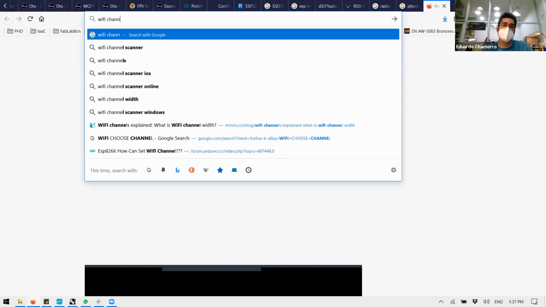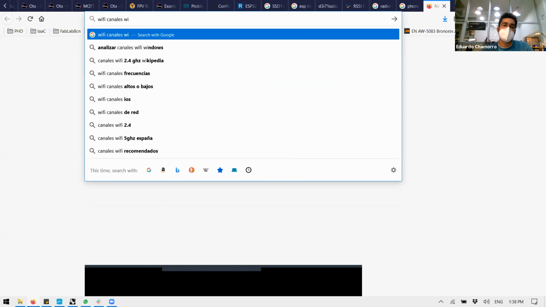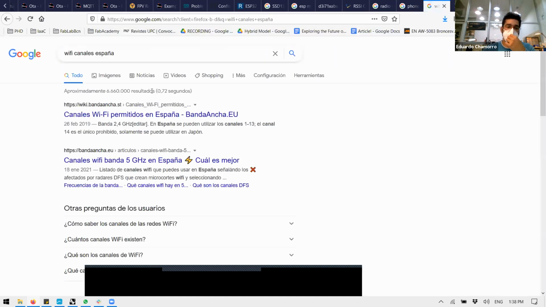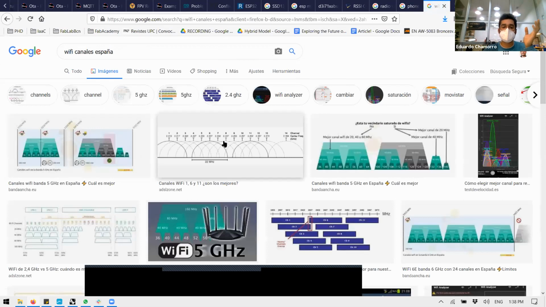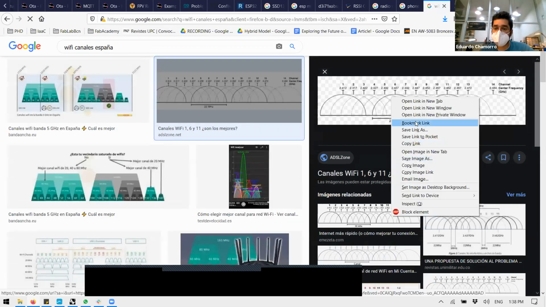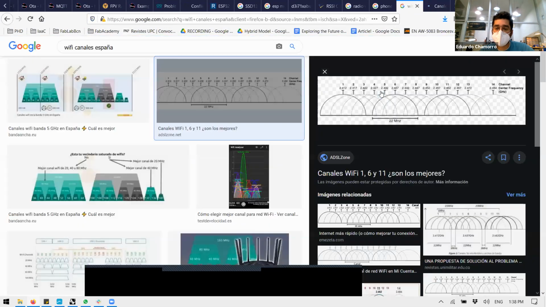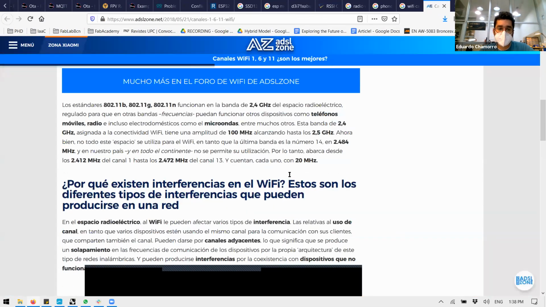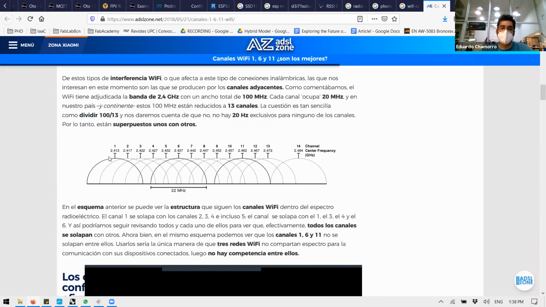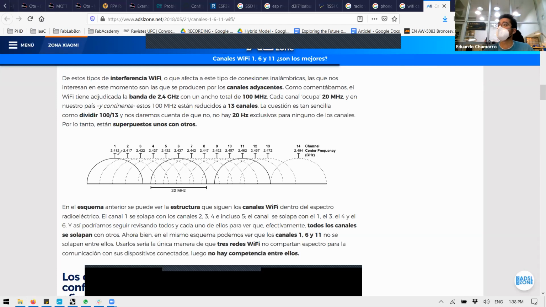Wi-Fi canales, Wi-Fi España. Actually, we have 13 allowed bands that range from 2.412 to 2.472 gigahertz. And this is what we know as channels. TV has channels. Why? Because around the same frequency we have small variations, slightly lower and slightly higher. And when you change the TV channel, what you are doing is synchronizing to these.